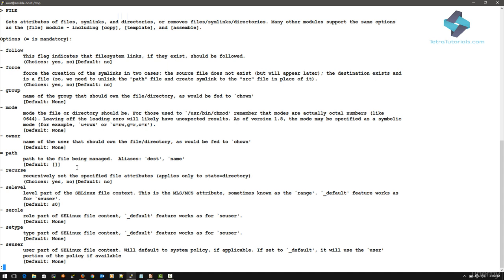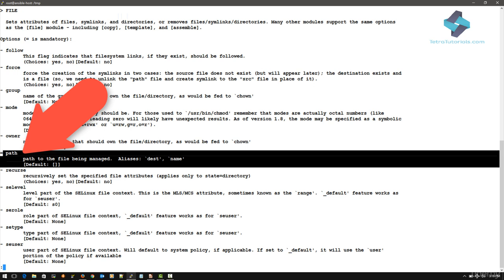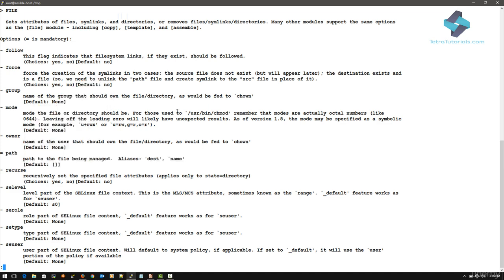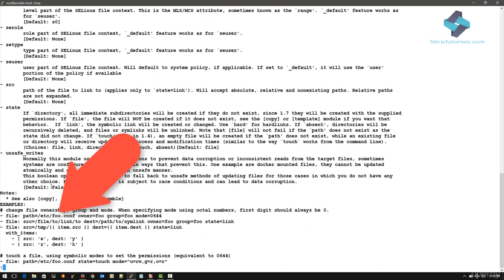Now let's look at what the mandatory arguments it needs are. Okay, so here the mandatory argument is a path, and this path specifies the source file which is being managed by the File module. And here is an example. So what this specific module command will do is to ensure that this particular file /etc/foo.conf is in our defined state.